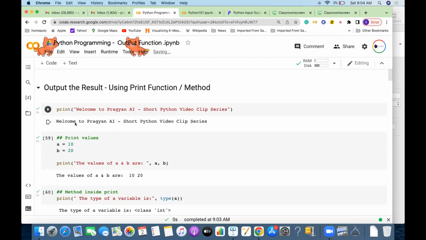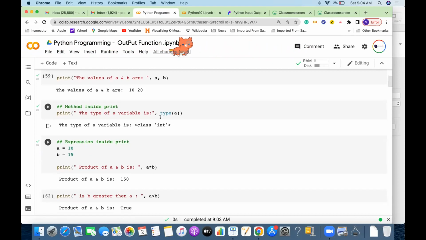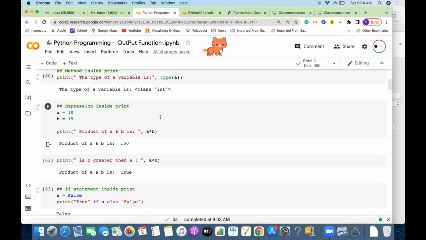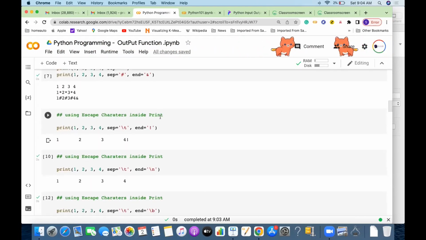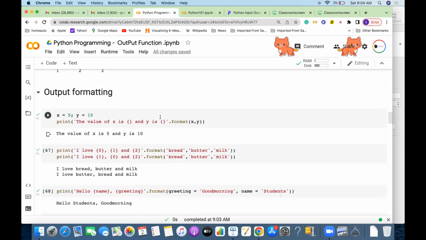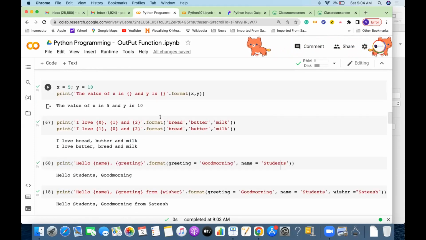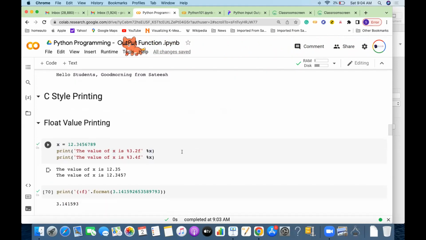So to summarize what we understood: this is a simple printf, but printf gives a lot more things to customize the output. So printf is more powerful. You can print any number of values, any kind of values. You can use expressions, if statements, methods, and you can also use something called separator and end to beautify it. Apart from that, you can also use format to beautify further. By default the format will take integer kind of values, but if you wanted to give custom names for those things, you can use the argument name also. And C style formatting is also supported.